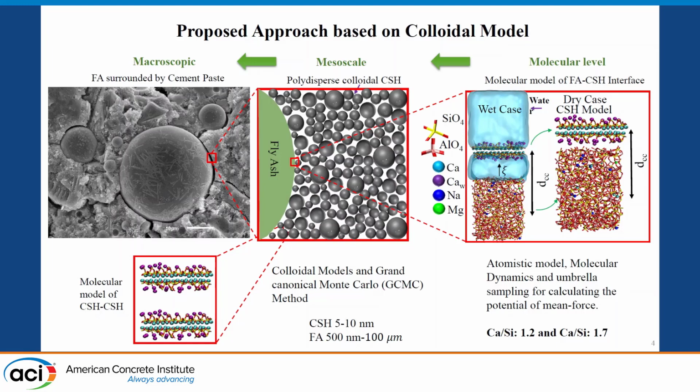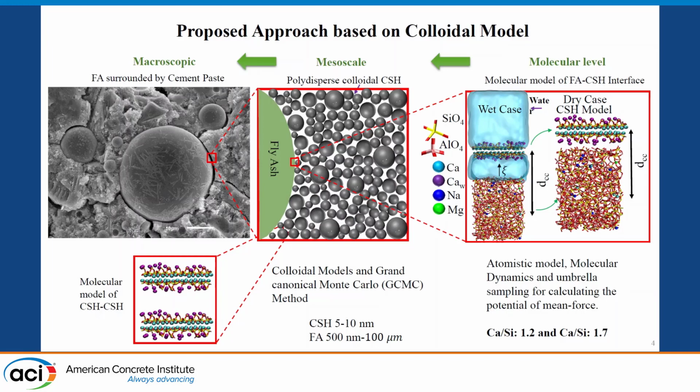And of course, when you've got cementitious material and then you've got fly ash, there must be an interaction at the interface, between those CSH solids and those fly ash particles. And these interactions will depend on the stoichiometry of CSH, what the CSH is made of, in terms of the calcium to silicon ratio, the salinity degree, as well as the chemical composition of fly ash.